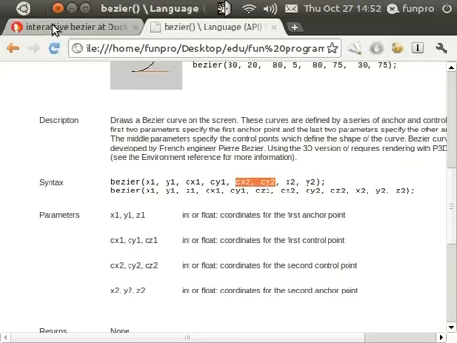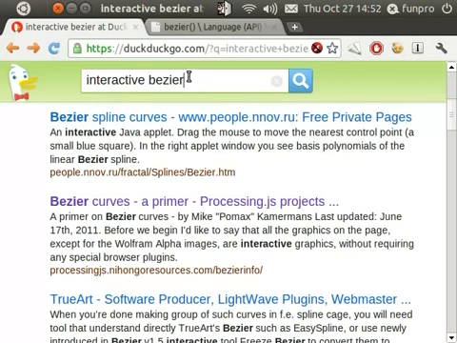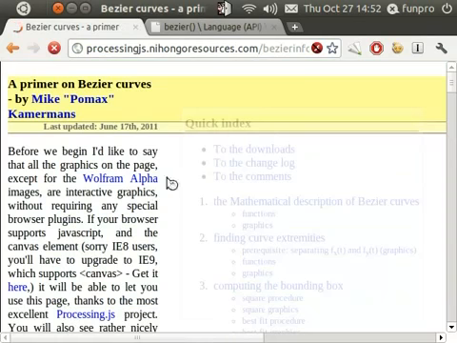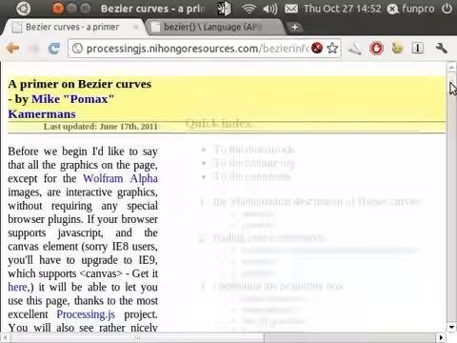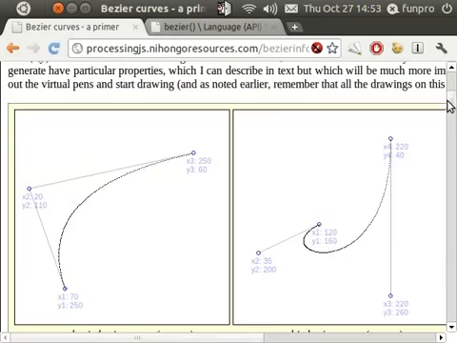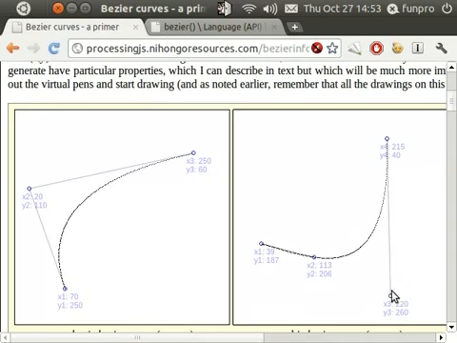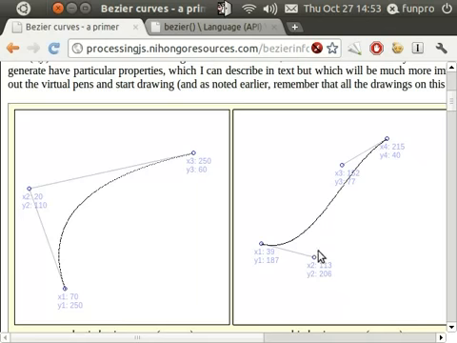You can use a search engine and try to find interactive Bezier. You will find many different pages. We can try one of them, for example this one here, which is using processing.js. And if we scroll down a little bit here, we can find this tool where we can get a feeling of how this works. This point which I'm moving right now is the start point. And this is the end point. And you can see these other 2 points modify the shape of the curve. When all 4 points are aligned, then you will get a straight line.